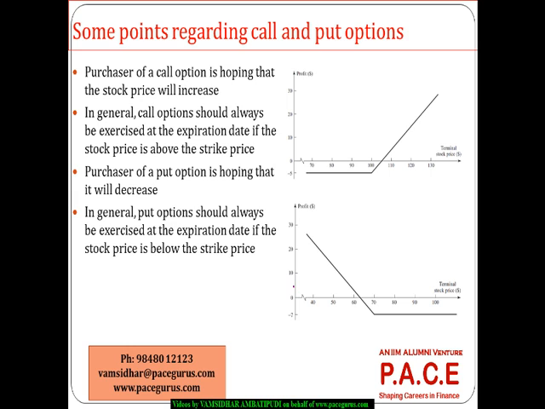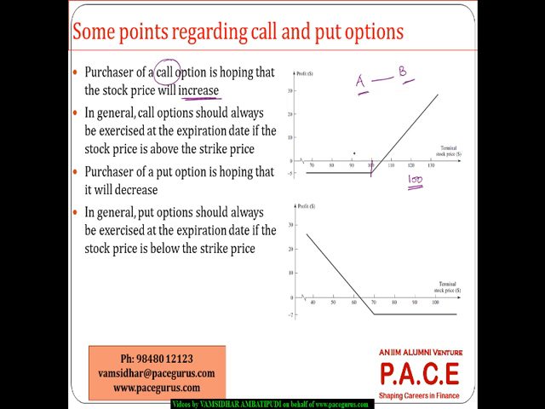Now, regarding some important points associated with the call and the put option, any party who has purchased the call option will expect that the stock price will increase, because a call option gives a right to buy an asset at an exercise price. Let's say here in this example, the exercise price is 100. So A and B have got into a deal that A will buy something from B at 100 bucks at a future date.